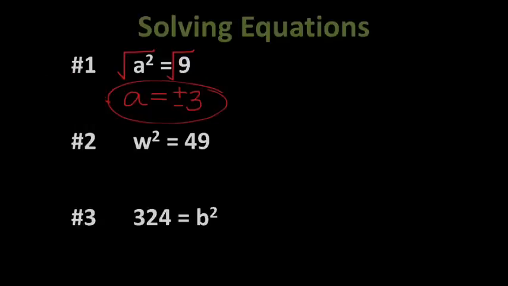So all we're doing is we're using that radical to manipulate this equation. I don't want a squared, I want a. So if you look at number 2, w squared equals 49. I don't want w squared, I want to know what w equals. And if you can think about this in your head and get the answer, you can add the notation and it will start making sense to you as well.